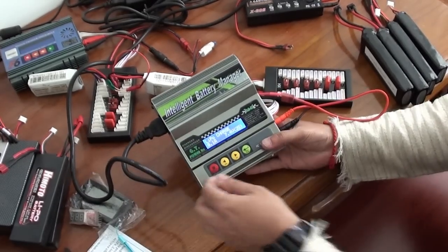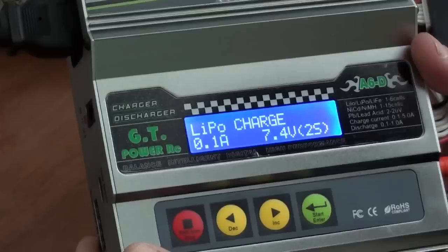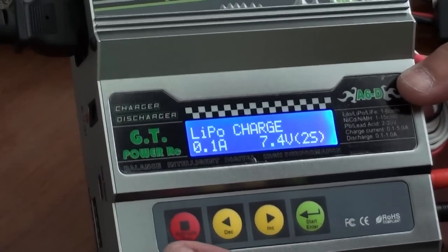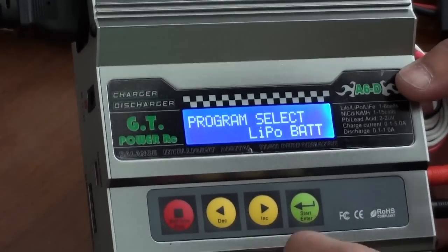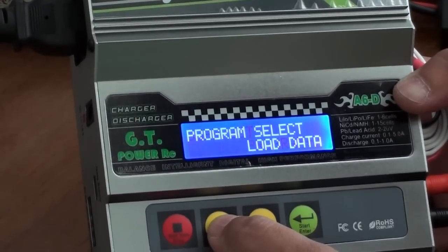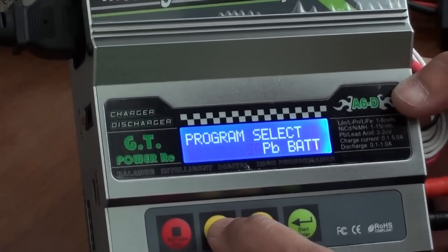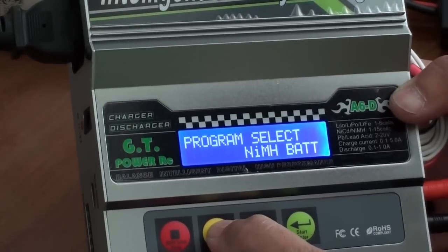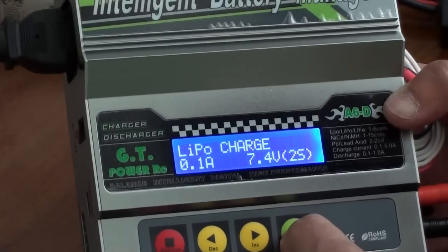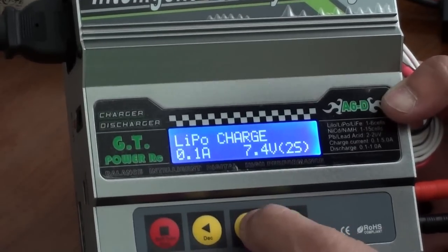Now it is very, very simple. Let me zoom in. You have start, increment, decrement, battery type. So I will go to stop, and here is like LiPo battery. So you can go choose user set program, load data, save data, PV battery, NiCad, nickel metal hydride, and LiPo. So we're gonna charge the LiPo, we go inside, and I will go balance charge.